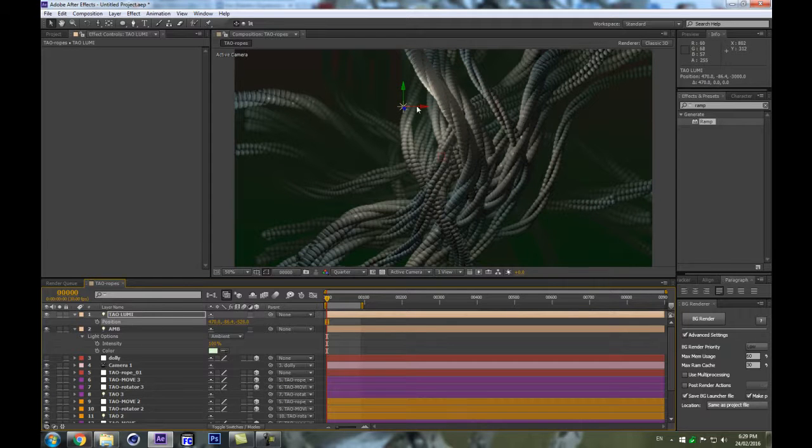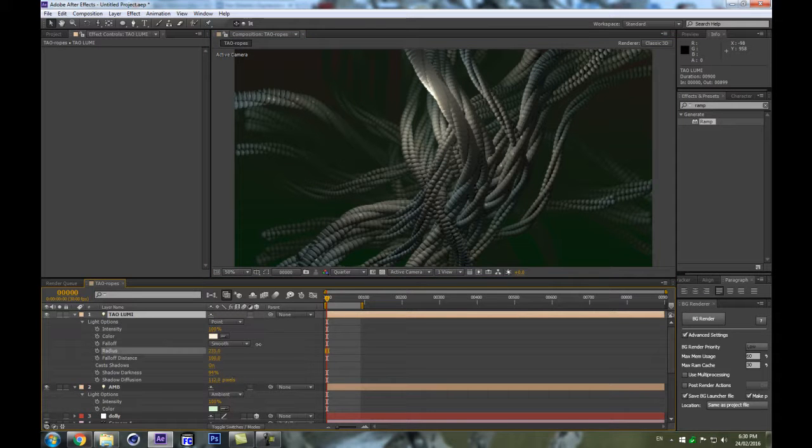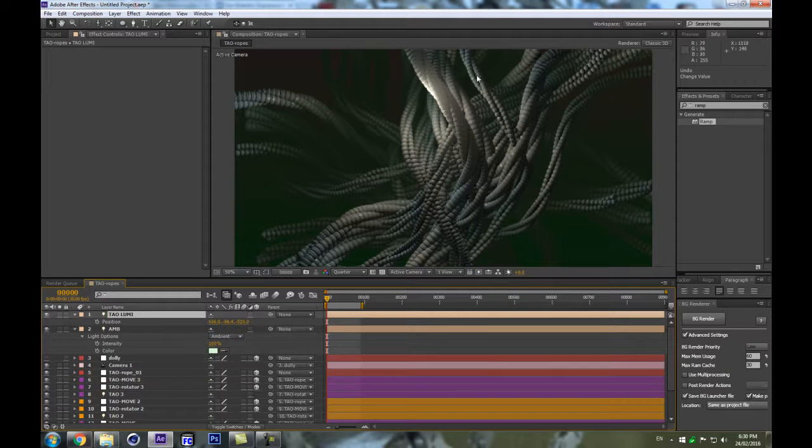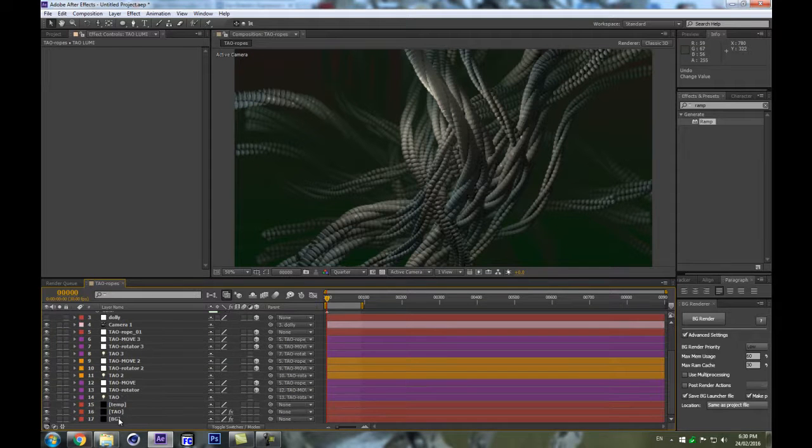So right around this point here. So that's adding some nice light bleeds on our structure here, and we can change the radius for our light here. So maybe now it's a little bit too close. I can move it towards the left a little bit.